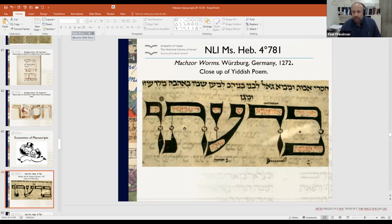There weren't public libraries, and there likely were not particularly examples of publicly owned books. Private individuals owned books, commissioned books, bought and sold books. We don't find in this period ownership notes to communities. We don't find a note for the most part that says this is owned by a community. It's owned by individuals. And it's only in the early modern period that individuals start treating their own personal collections as a public resource. And then in the later modern period, the notion of public libraries. So something like this is commissioned by an individual, owned by an individual, and then lent to the community for use.